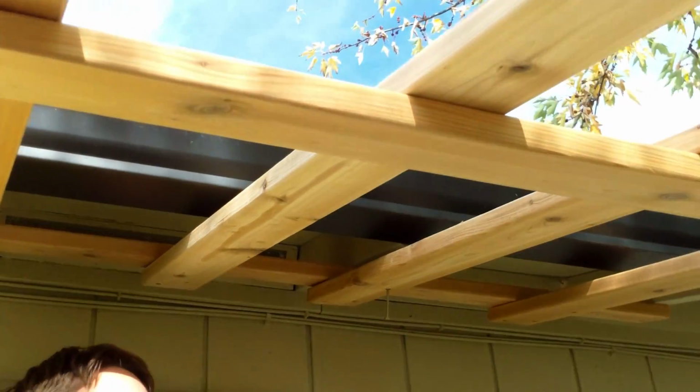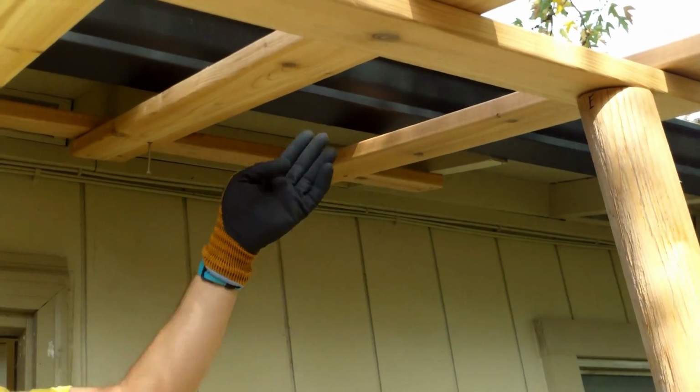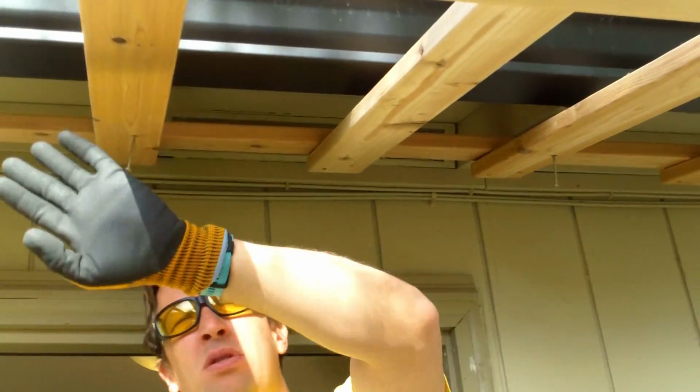Good morning, everybody. So we didn't finish last night, so we're back at it today. What we ended up doing is I shortened one of the ends to make them even, and I added a few extra of these cross beams.